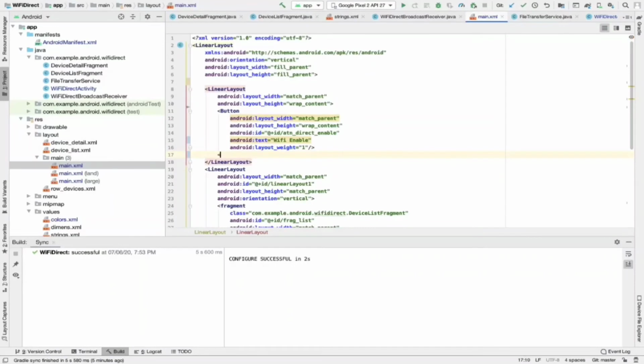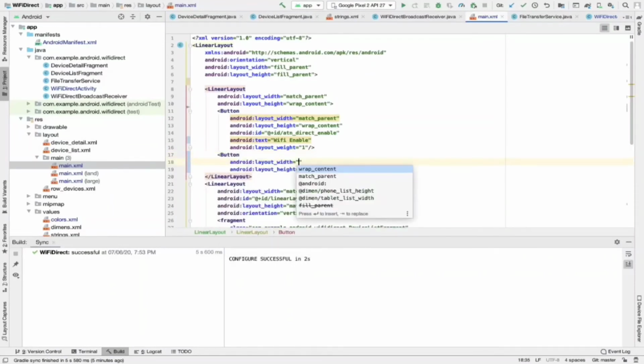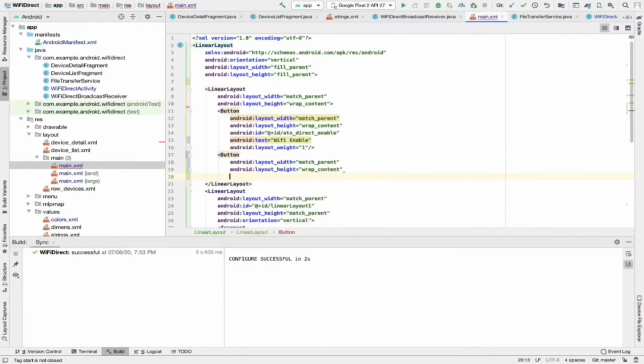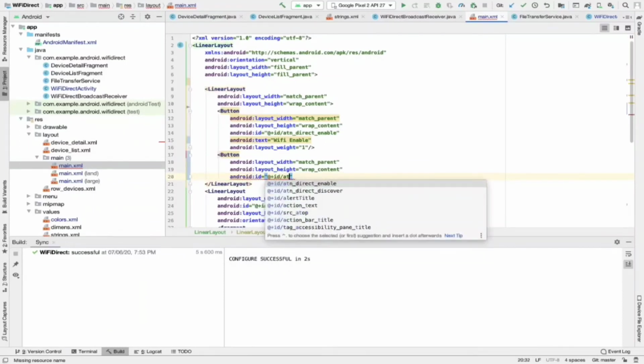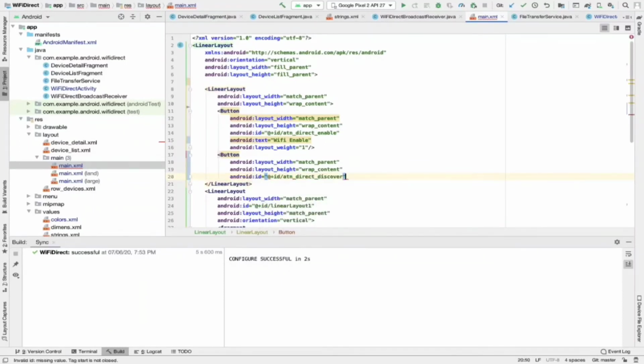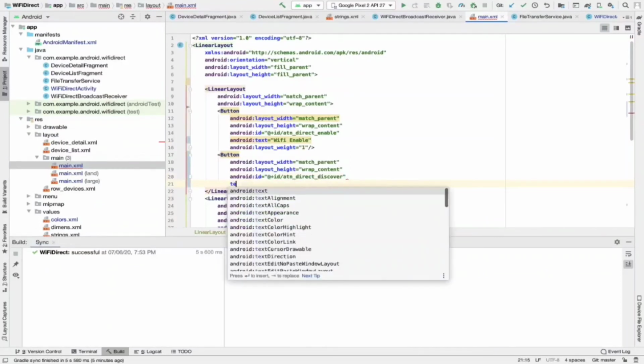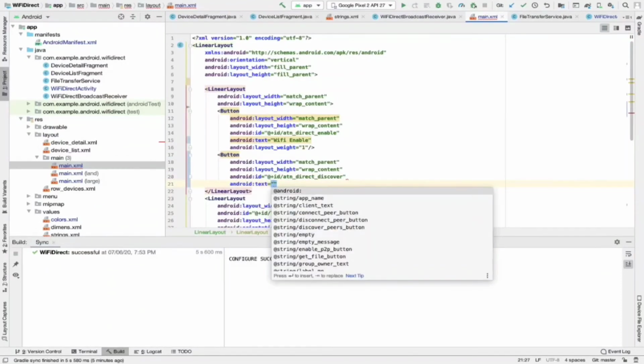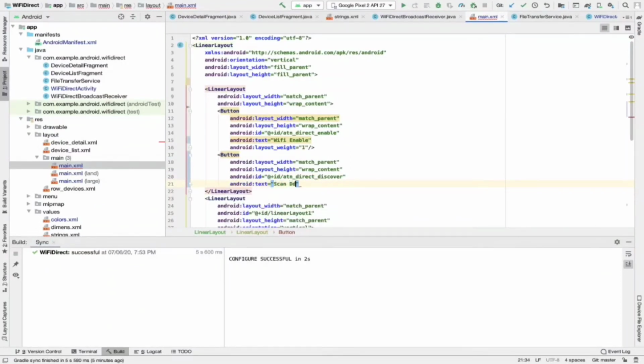Okay, we'll do the same thing. We need another button, match parent in case of width and wrap content in case of height. And we want the ID to be btn direct discover. And then the text will be scan device, or you can also give not exactly scan device.